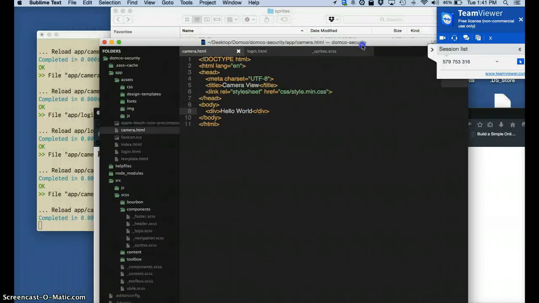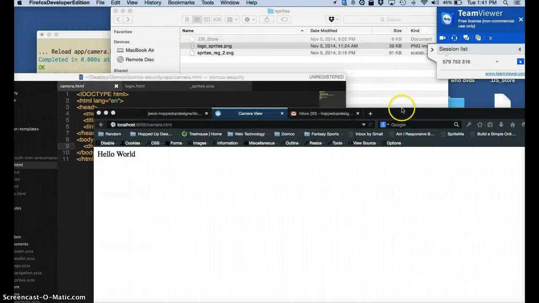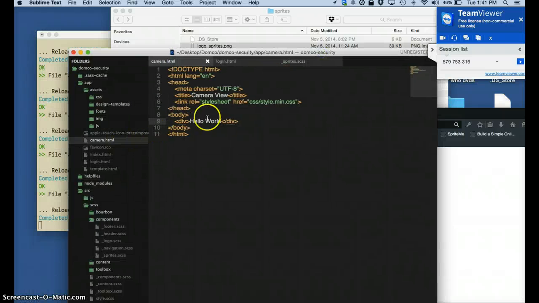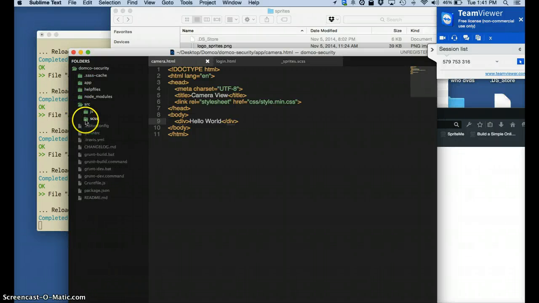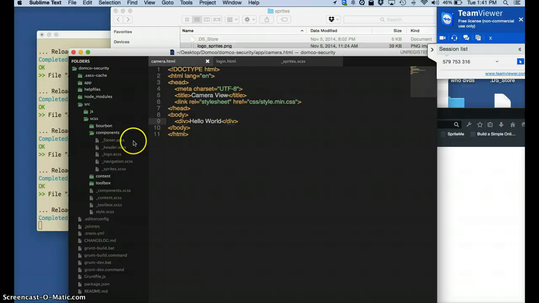So we have this starting file here, and we just want to start working with it. We know it's the camera page, so we can go in and create a SASS file that works specifically with that page.